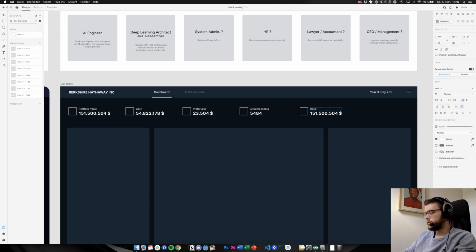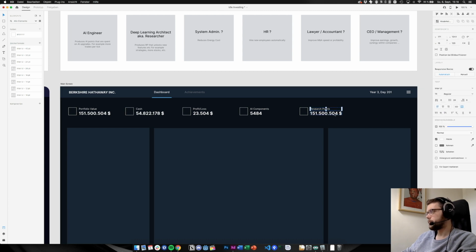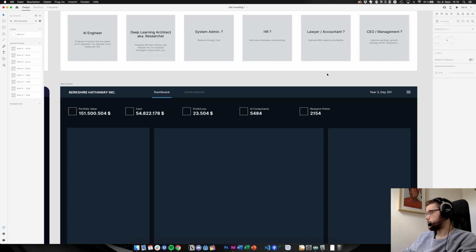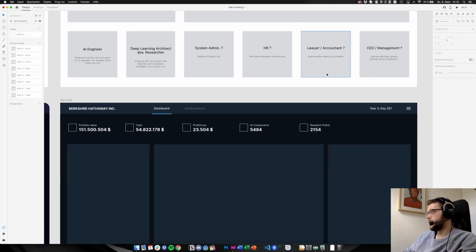And last but not least, you have research points. Points is again not so great. Not such a great name. Maybe call it research insights, but that's also not such a cool currency. I'll leave it at research points, just for now. And you maybe have like 1,000 research points. Not so many. And that's pretty much it when thinking about currencies. Maybe I'm introducing another currency later in the game, but we're gonna see.